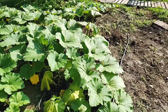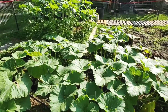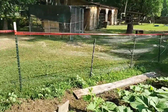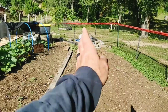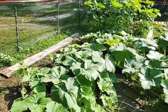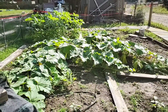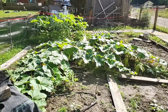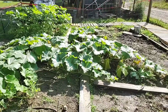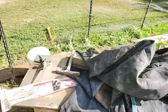But I'm going to keep an eye on it and keep trying to baby the plant and get it where I need it to. So the plant was headed the wrong direction, and we brought it over here and brought it up this way, and I plan on filling it in all the way up there to the end. I think it was rolling like a rocket, like somebody shot out of a cannon, and then it just shut down. And I've been watering like crazy. I don't think it's a water problem, but I just don't know. I also got one pollinated here.